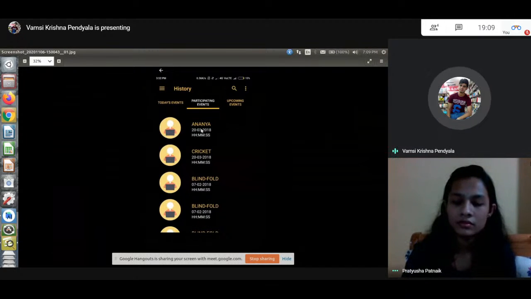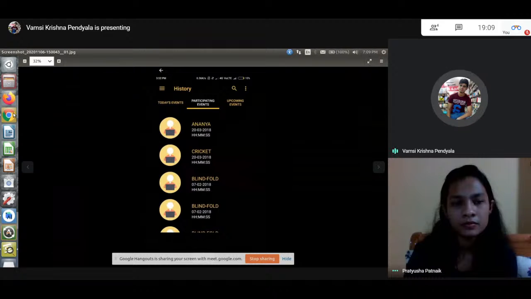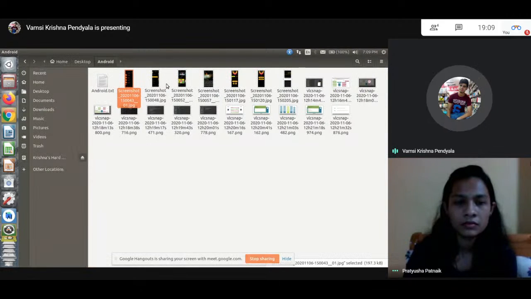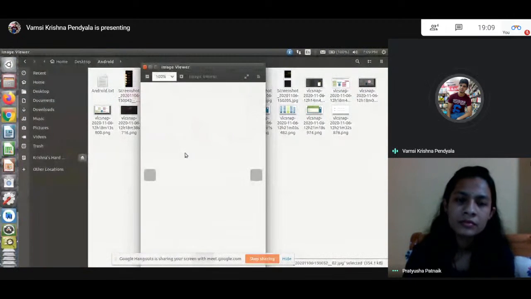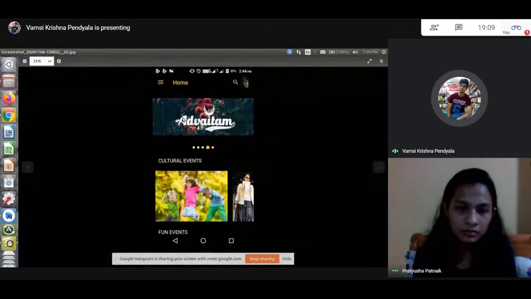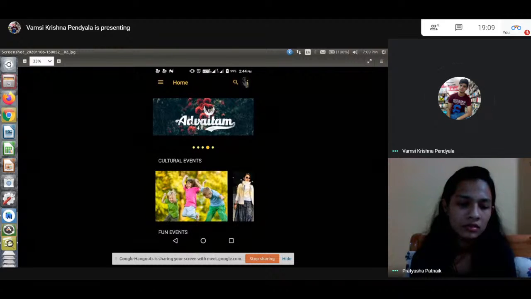So if you have to use anything, you have to put in a lot of plugins. Even if you want to access the network, you have to go for a plugin again. For example, you have to do caching, like cache monitoring. That's a bit high level in Android app development, but I'm giving you a basic idea. If you see this image here, we have a slideshow of various images. All these images are present in the cloud and they are stored in your cache data. While accessing the cache, if you want to do it through Flutter, then obviously you have to use certain plugins. That's not something feasible. That's not healthy coding.